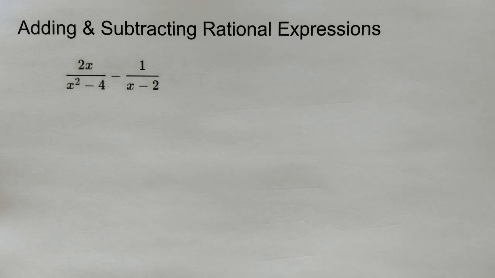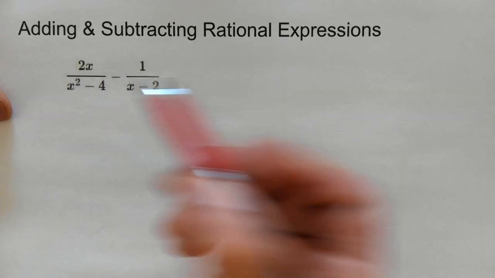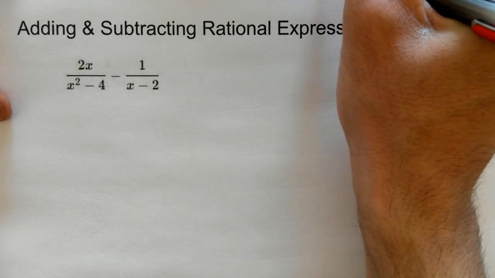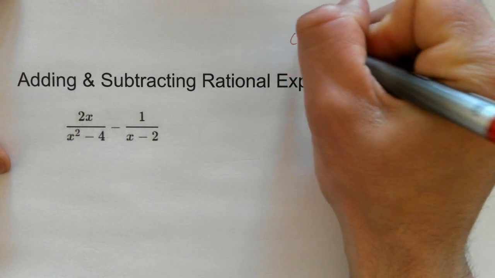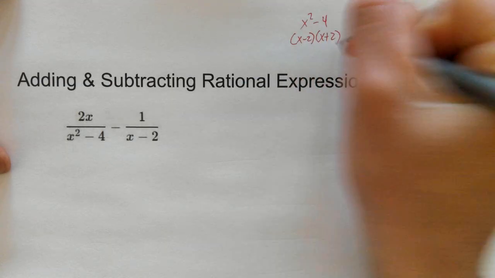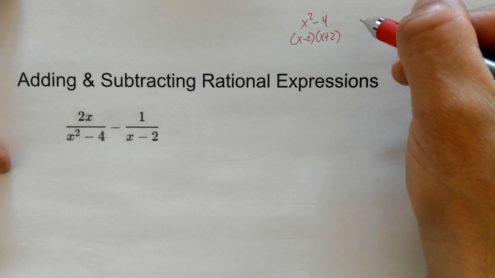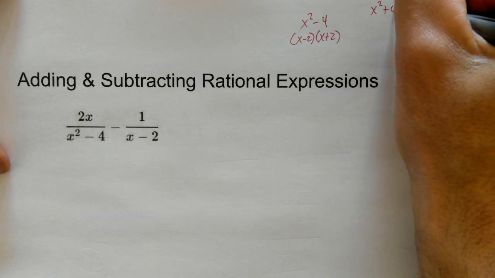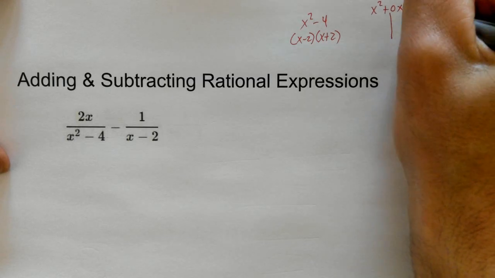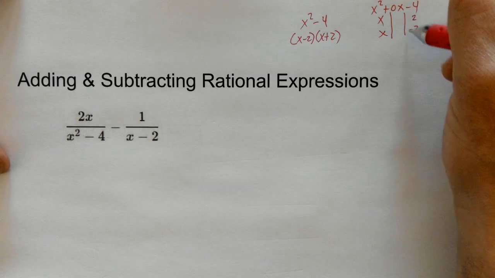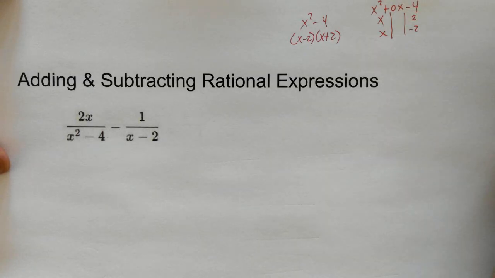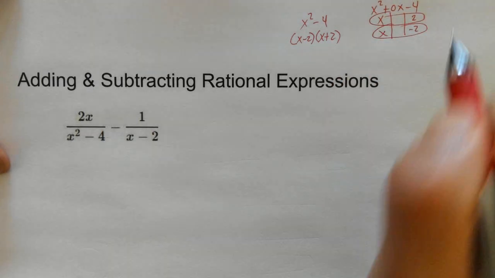When I'm finding the least common denominator, I have to first make sure that the problem is in factored form. So when I see x squared minus 4 down here, I need to rewrite it in factored form. Now, x squared minus 4 can be expressed as x minus 2 times x plus 2. This is the difference between two squares. If you want to see it laid out, you can add a 0 in the middle, and you can do it the other method that we spoke about. This just turns into 2 times negative 2. Right? When you cross multiply, they'll add up. A 2x and a negative 2x will cancel with 0. That's how I got my x plus 2, x minus 2.